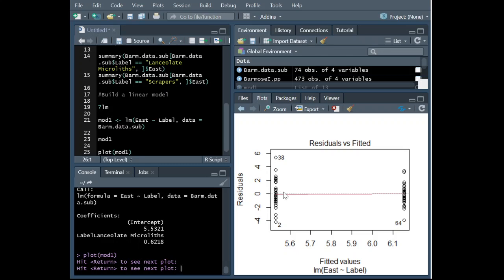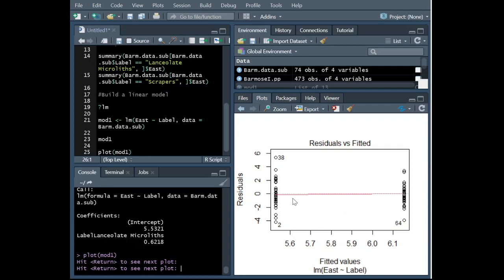Now, as we talked about previously, we want to make sure that our model is linear. And the way that you can tell that is if you've got a bunch of residuals in kind of a weird pattern, where it would start below the line and go up and then come back down again, that might be suggesting that your model is not actually capturing what's going on in your data, that your model is linear but your data are not. And so that would be a violated assumption. But that doesn't seem to be happening here. And all we've got here is really two clusters of residuals because we're looking at categories of data. We're looking at the microliths and the scrapers.